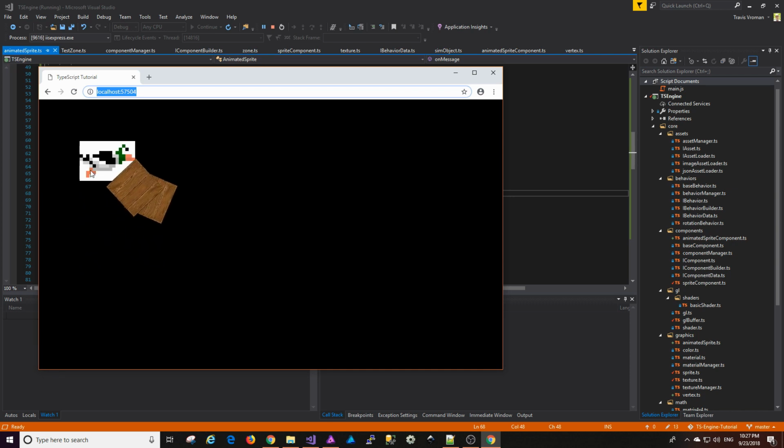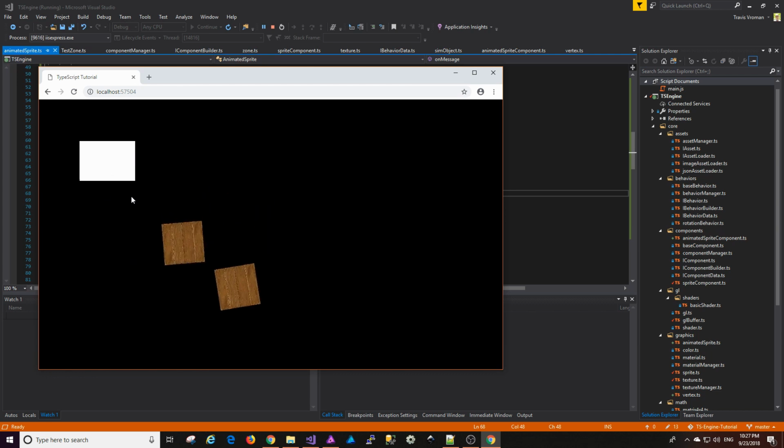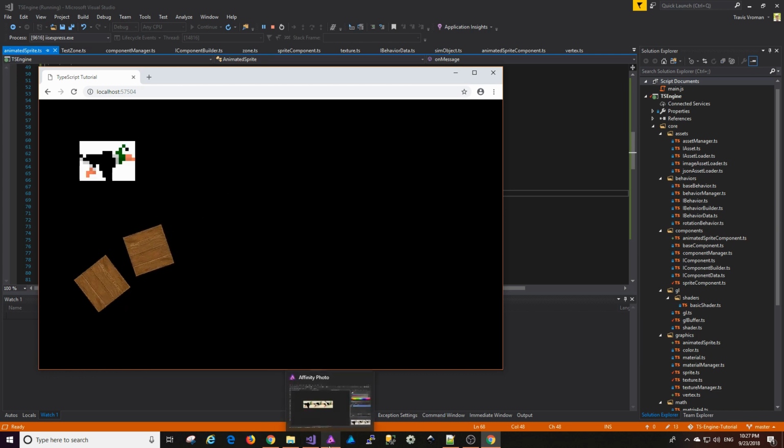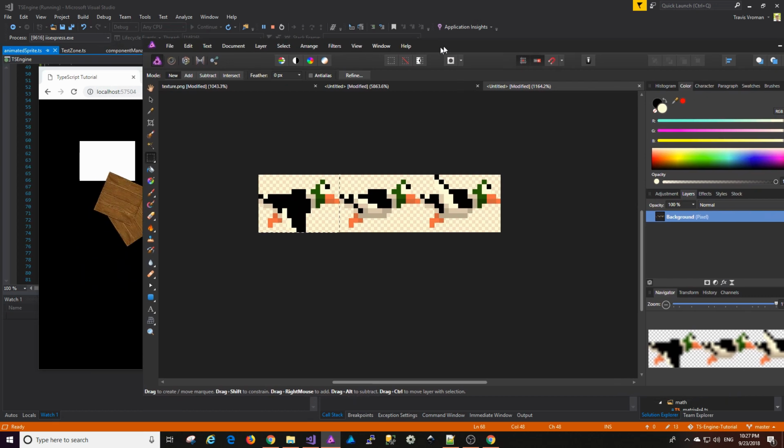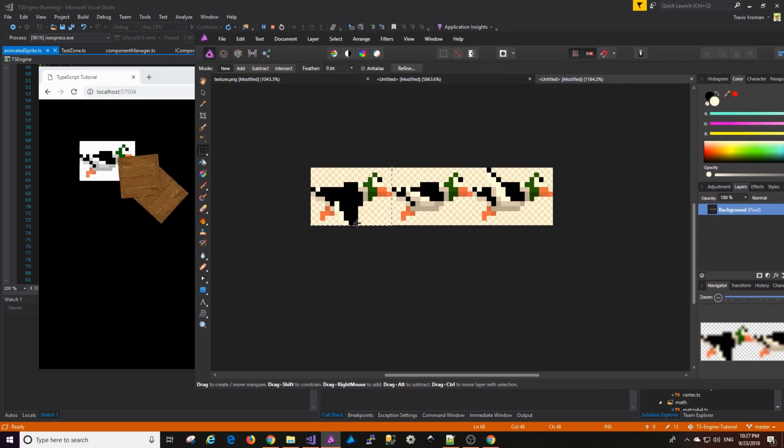So if we look back at our image, it looks like this upward frame is actually what's missing. Actually, I don't think it is missing. I can't tell.